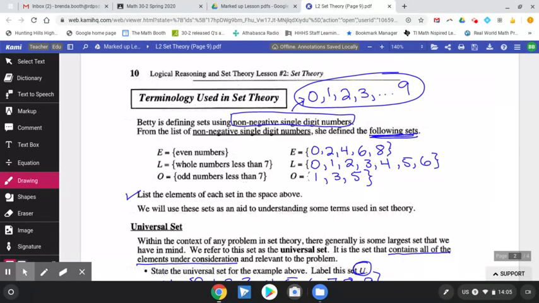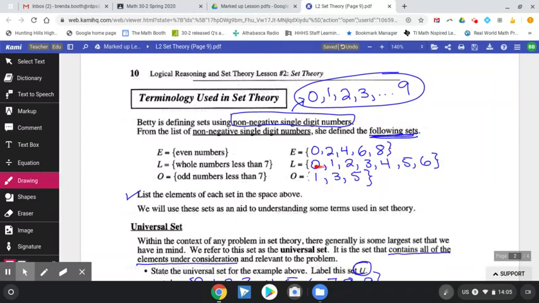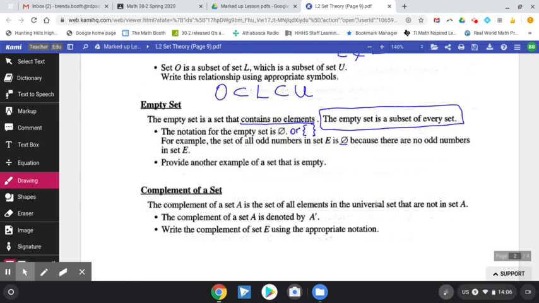Okay, so these ones, again, a little bit tricky, but everybody take a look at set O. If I told you I want you to pull out all the even numbers out of set O, you would say to me, well, that's impossible. There are no even numbers in set O, so that would be the empty set. Okay, that's a pretty obvious one. I think it's a good one for our examples.